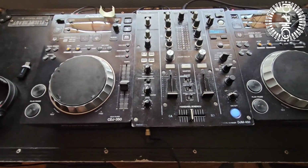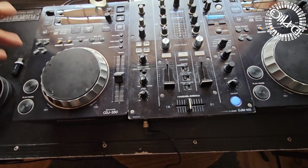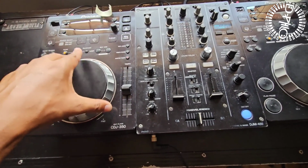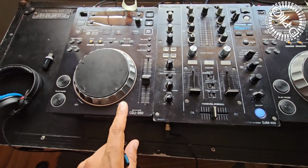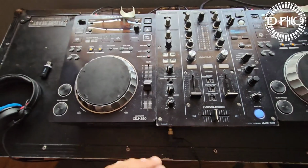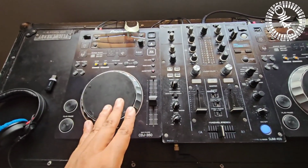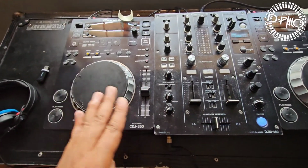Then another issue, which has nothing to do with the actual beat matching capabilities of the deck, is that a lot of guys do not maintain these decks. I know these decks are workhorses. They work day in, day out. These are probably the toughest decks you will find. The 350s, they will run a mile for you.